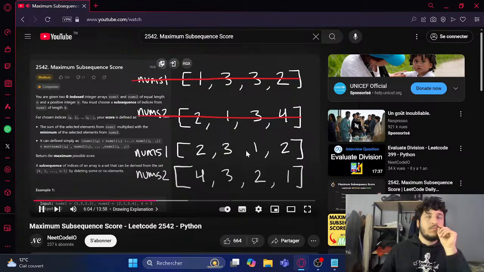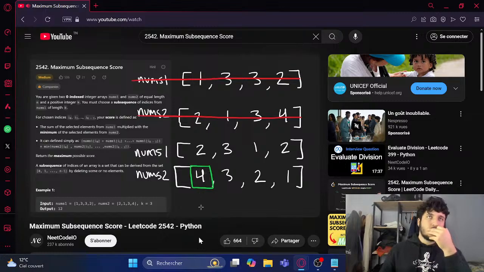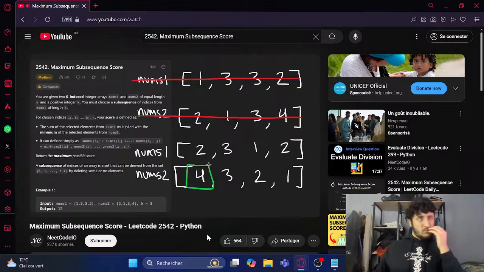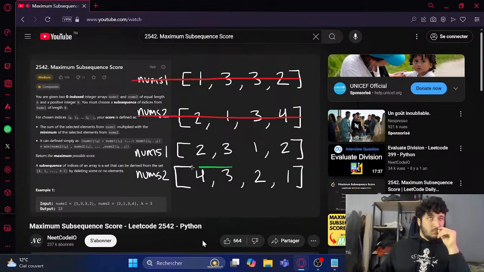But okay, now going back to that idea of for every single element in the second array, let's figure out what is the maximum possible score we could have where this is the minimum from the second array. We already know that it's not possible to do that for this. We just don't have enough elements with this as the value from the second array. So then we kind of expand. We have 2 elements now, and we're asking a new question. What's the max score where this is the minimum? Again, we don't have enough elements here, so then we keep going in this order now. Now we ask the question, what's the max score where 2 is the minimum? And now we finally have reached that threshold of k elements.